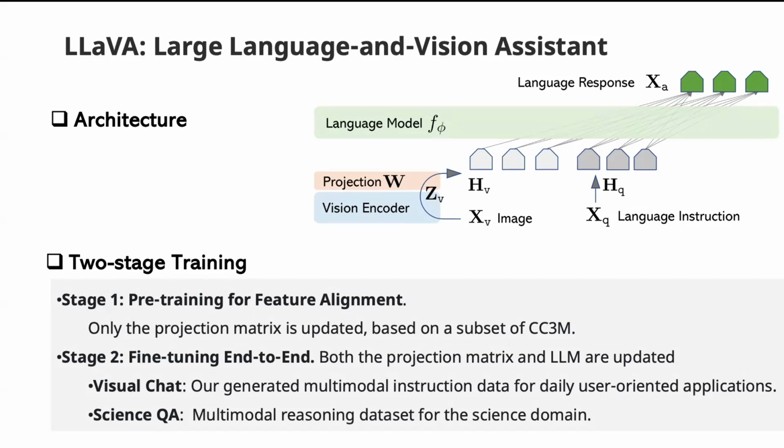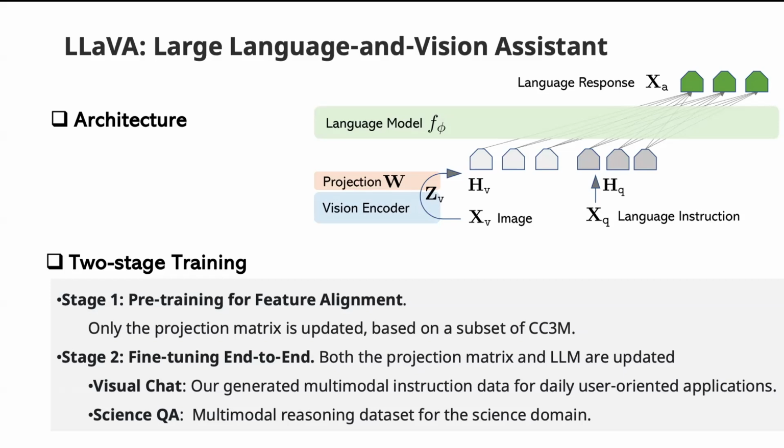Now let's talk about the training strategy. We consider a two-stage training strategy. In stage one, we freeze the entire model weights. We only train this linear matrix using the standard image caption training objective, and this is trained on a subset of CC3M. After this stage is done, we know that the image encoder is now well aligned with the word embedding space of the LLM. So we call this stage vision language feature alignment.